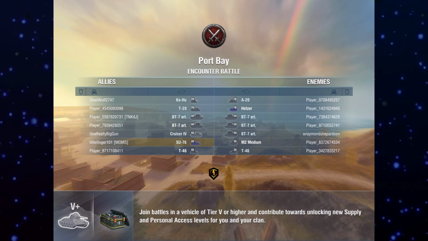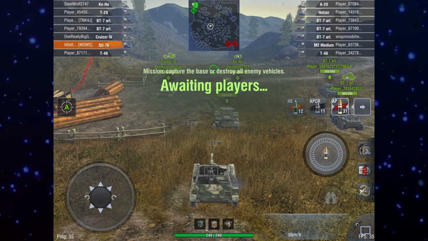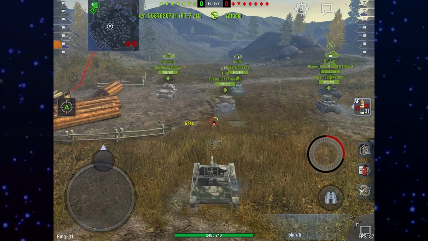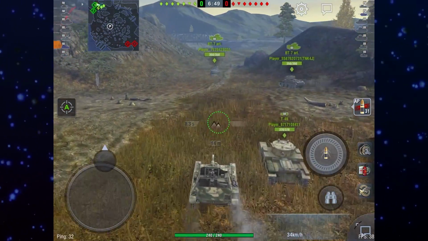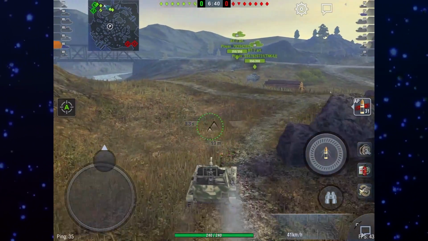Alright guys, first game here on Port Bay, bottom tier. You can see I've got the bigger gun, the ZIS-3, has a longer load time. So we're going to push left.